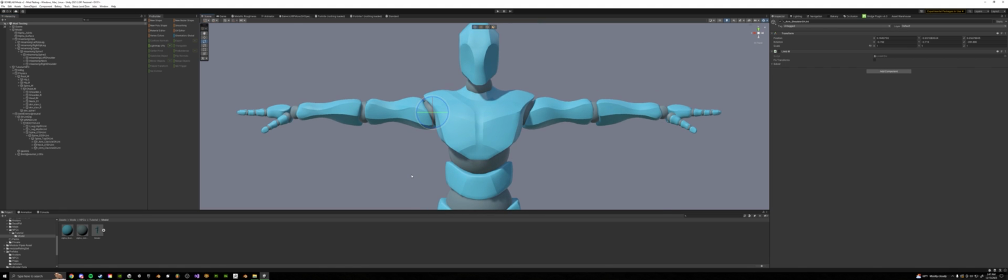Now if you do make any mistakes in this process and you accidentally move the physics bone or the animation bone and not the other, then you can press Ctrl Z to undo your rotation or your position change, but sometimes Unity will bug out and not actually change it even though it looks like it, and it will break your entire NPC. There's no way to really avoid this. It's happened to me a couple times, but not often, so you won't really have to worry about it.